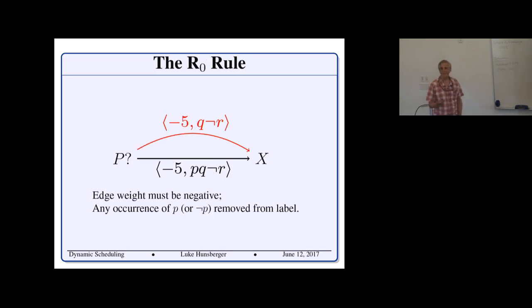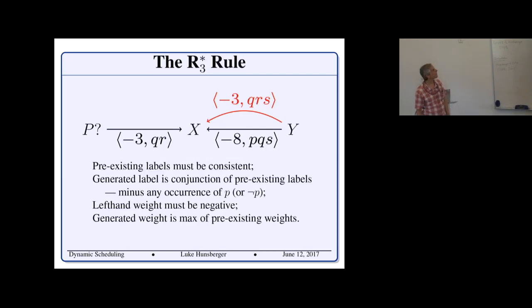The R0 rule, you know, the numbers on these rules, we started with rules R0 through R5, and then we weeded out the ones we didn't need. So the R0 rule, the other ones are sound, but we didn't need them. The idea here is that if P is not going to be found out before time 5 after X, then for the constraint labeled by P, it doesn't make any sense to condition it on the value of P, because you don't know the value of P until you execute P. So this is like a label removal rule. You remove the literal P from the label, because it can't be conditioned just on the value of P when you don't know P.